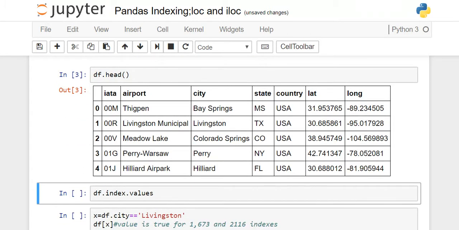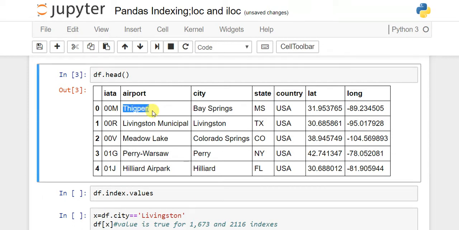As you can see here, the data frame is an airport data frame which lists the airports, the city in which each is located, state, country, and its latitude and longitude.